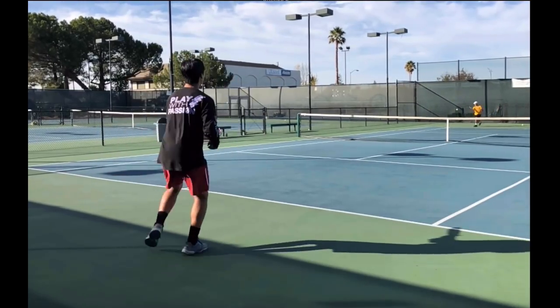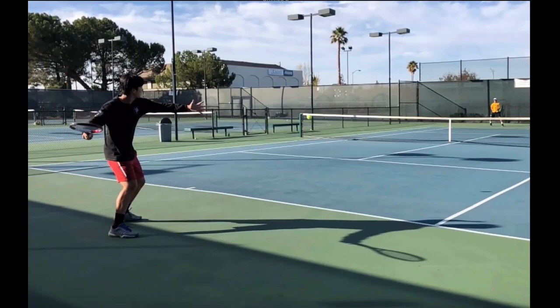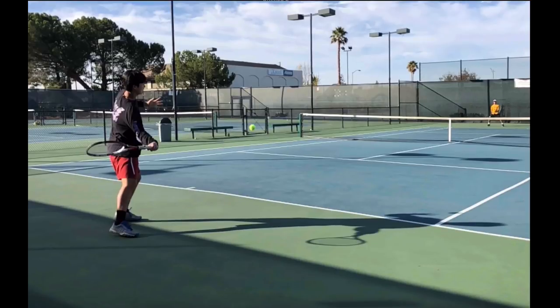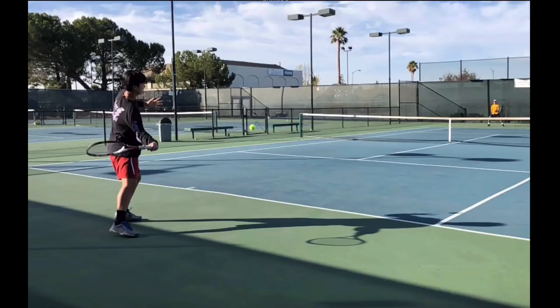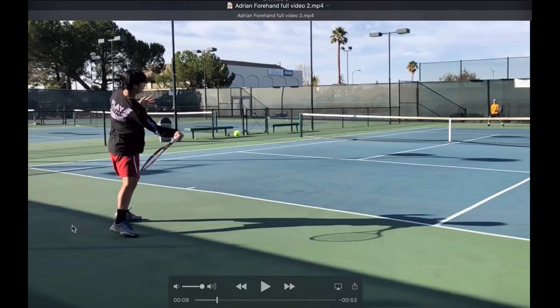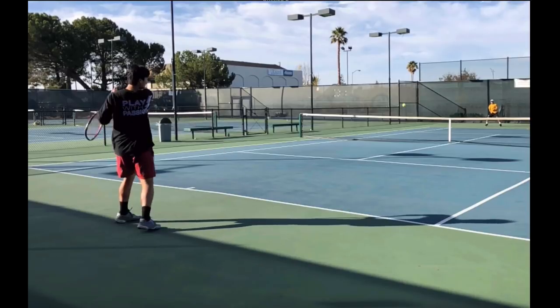On shots like this, the strings are facing the floor, which is fine, but as you start to swing at the ball it's very important that you supinate — that means you turn the forearm in. Right now the strings are facing the floor a little bit too much because you don't really supinate as much as you could. It's more like 'pat the dog,' which is something I don't recommend — if you've heard a coach say that, avoid it. You can see the racket head dropping below the wrist, which becomes a little wristy and not as stable, and that affects how the rest of the shot is going to be played.